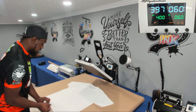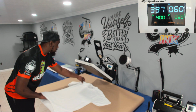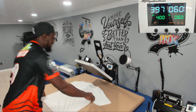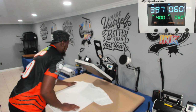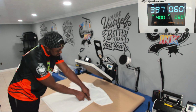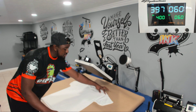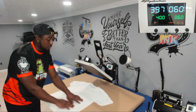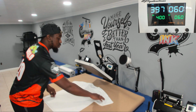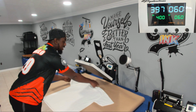All right, since this shirt is so big, on one side it's showing just a little bit of room for potential ink to bleed through. So we're gonna pull out another sheet and overlap it and kind of offset it to the side, because as I can see, all of this area right here, there's no paper. It's only right here. So yeah, we're gonna pull out one more. We're gonna put another piece right here, and then we're gonna put a piece inside the sleeve right here, and then a little bit right here in this collar area.